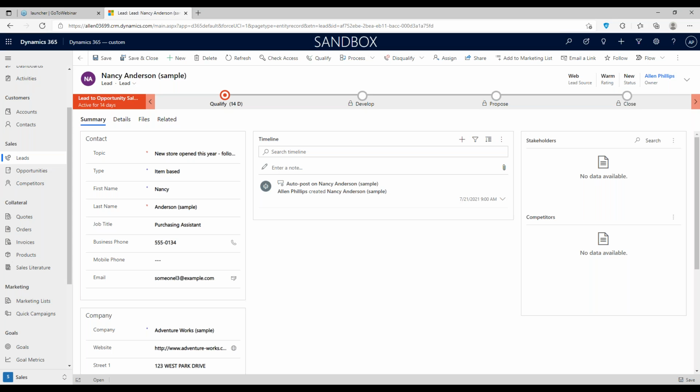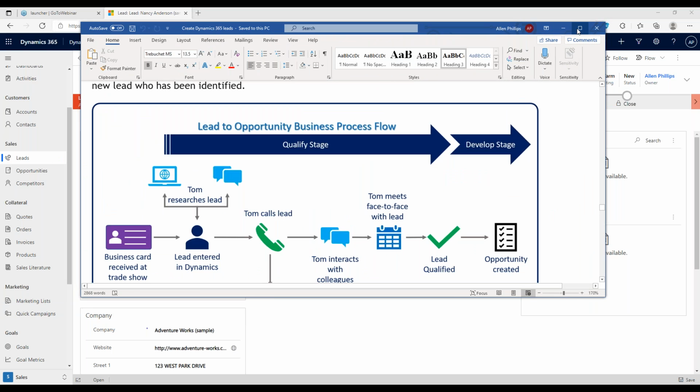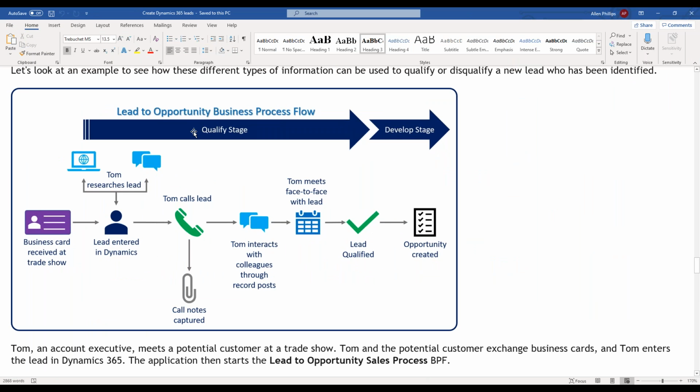The other thing I'd like to talk about is something I've included in your documentation. It is more like the opportunity, so the business. You receive a business card at a trade show. The lead gets entered into Dynamics. In this case, Tom calls on the lead, gathers all his information, interacts with the colleagues, maybe meets face-to-face, qualifies the lead, and then we go into the opportunity.